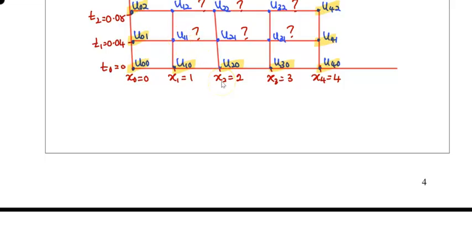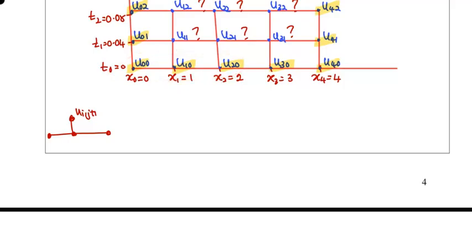Finding u11. You can see from the computational molecule that you have one node here and 3 nodes at the bottom, where this is your u i,j+1. So if you want to find u11, you map to this one, and it depends on the 3 values here, with whatever coefficients you have just now. So u11 equals 0.0162 u00 plus 0.9676 u10 plus 0.0162 u20. That's why it is called an explicit scheme, because to get u11 you get the value straight away, since the 3 values you depend on are already known.